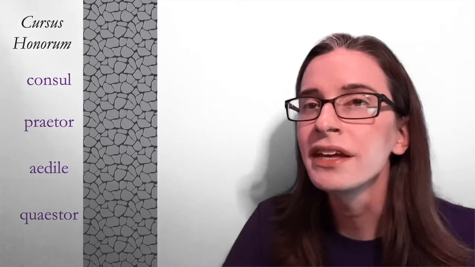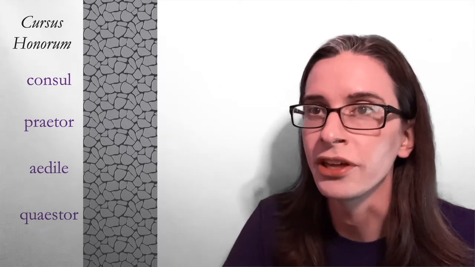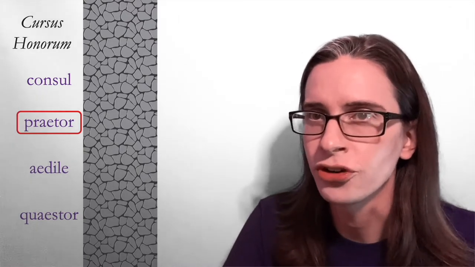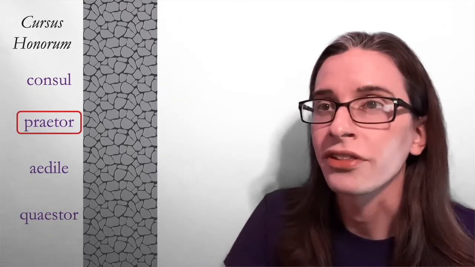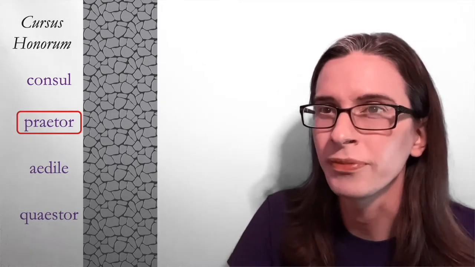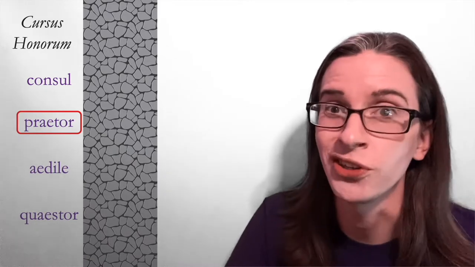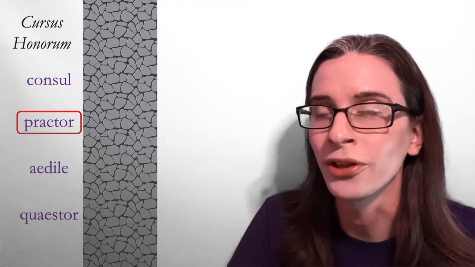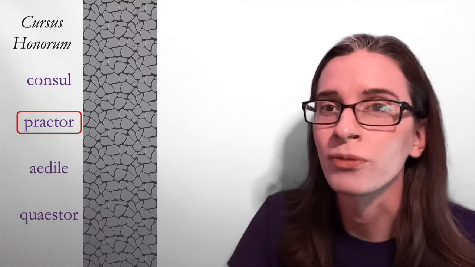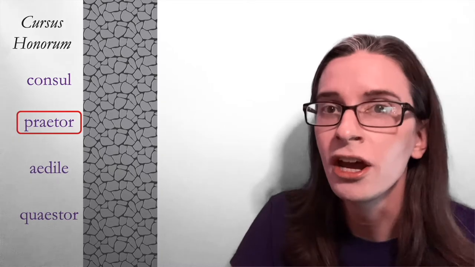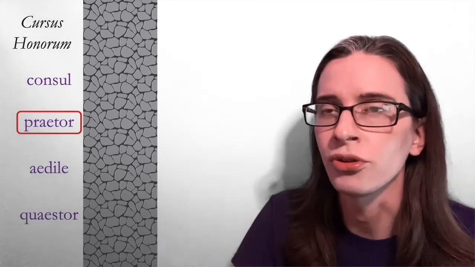Immediately under the consul in the cursus honorum is the praetor, which we know didn't exist until a little later in our story, the 4th century BCE. The praetors assisted the consuls and had authority to do consular duties when the consuls were not available, a bit like a vice president, except actually useful. They exist solely because Rome develops a need for more than two people at once to have imperium. As it becomes the norm for consuls to spend their entire year outside Rome on campaign with the army, praetors assume the duties the consuls leave behind in Rome.